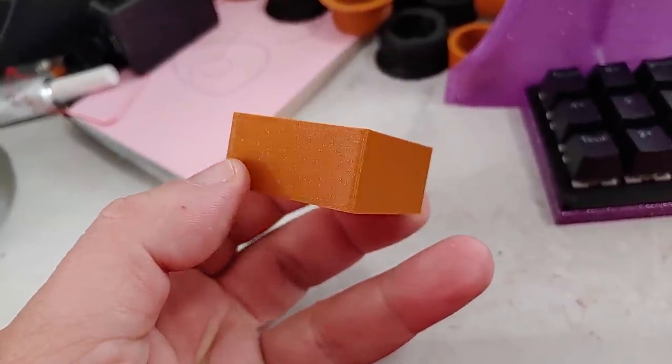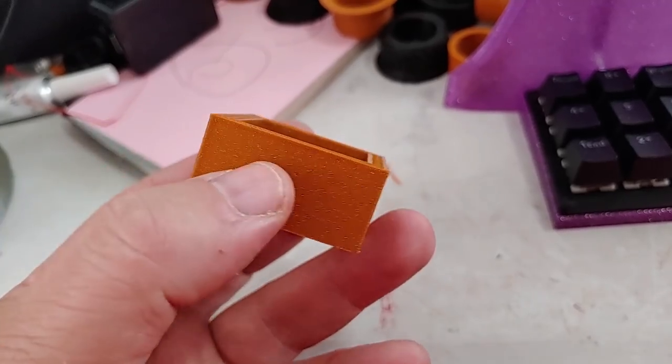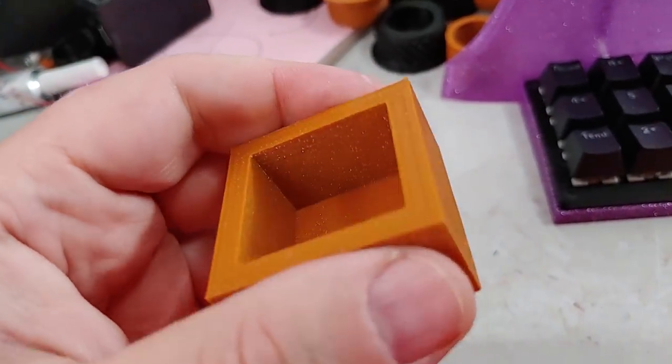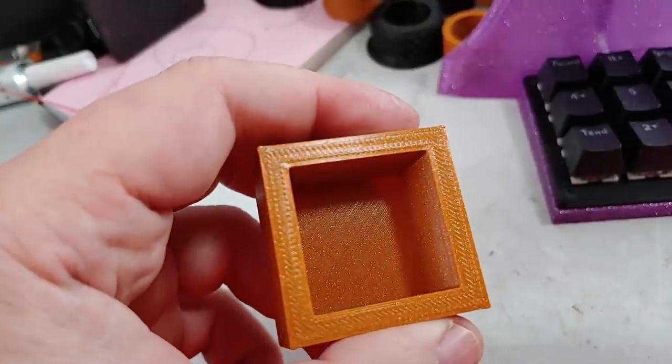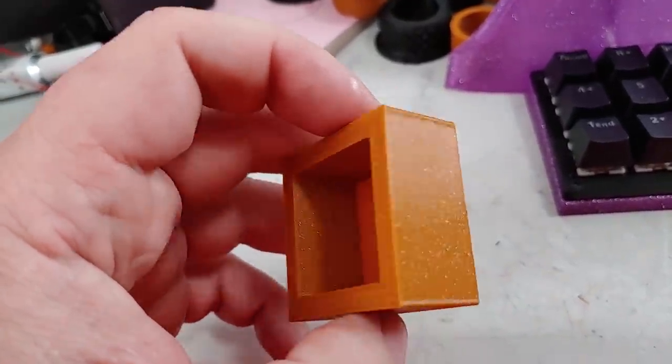Almost flawless. That's the advantage of vase mode. And because we did a 1.2 millimeter extrusion, it's nice and strong. This isn't weak. This isn't going to come apart in your hands. You know, you can squeeze this. It's a decently strong box. It looks like I'm over extruding a tiny bit. I'll probably bump that down to 0.9 the next time I do it.